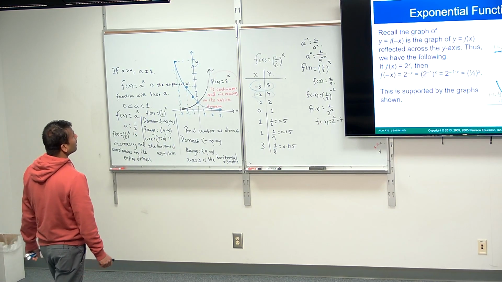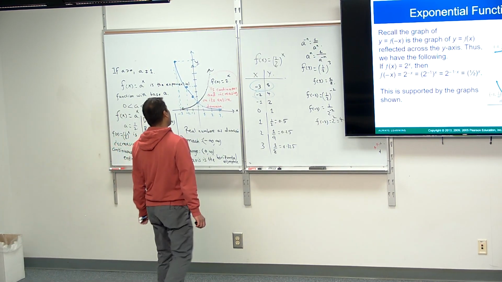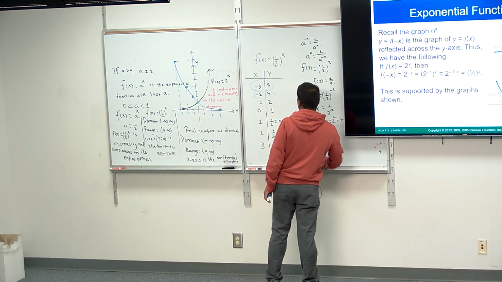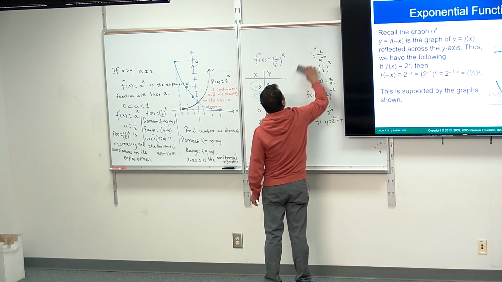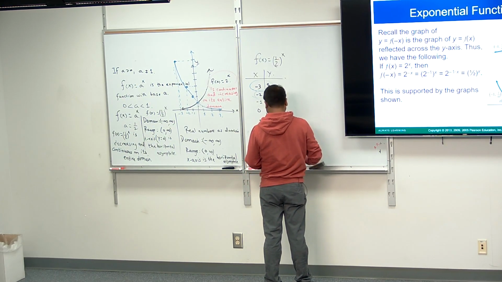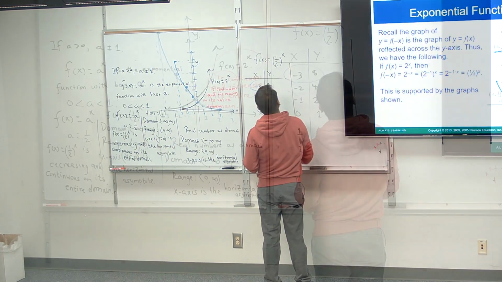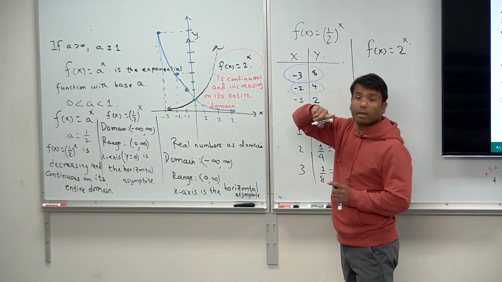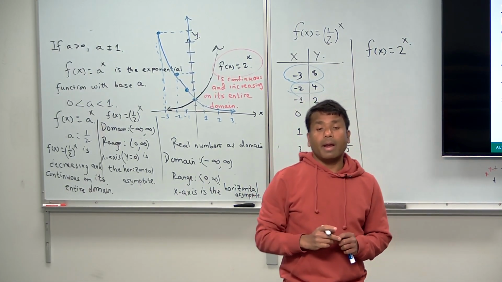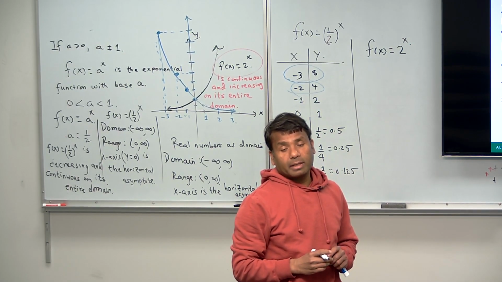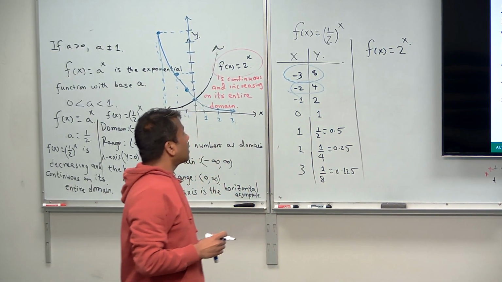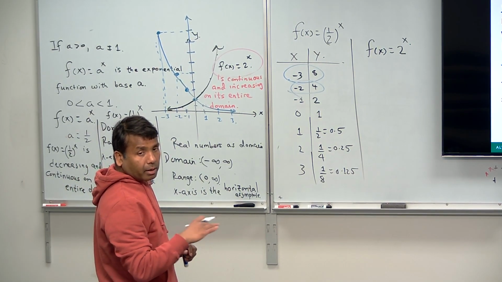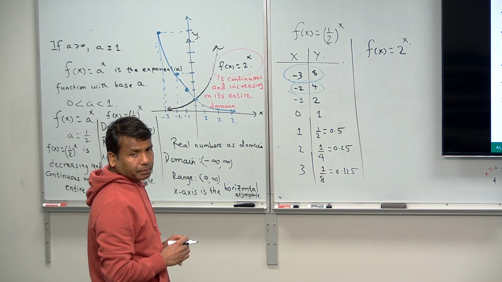So now, remember that guys, if you have f(x) equal to, let's say, 2 to the power negative x, so you see if your graph is f(x) equal to 2 to the power x, remember y equal to negative f(x) is the reflection of y equal to f(x) across x-axis. You know that, right?